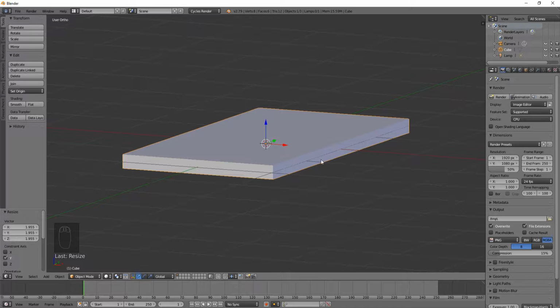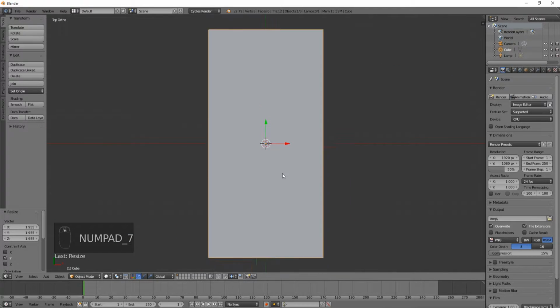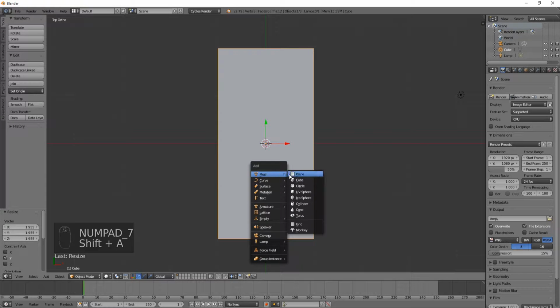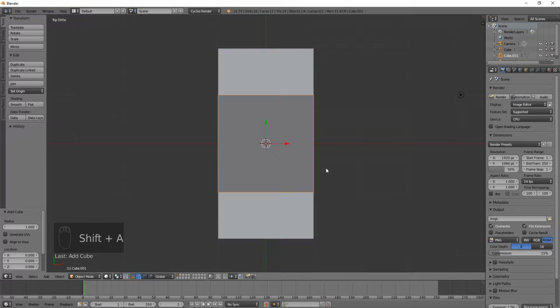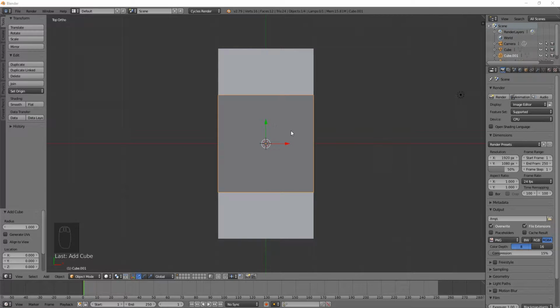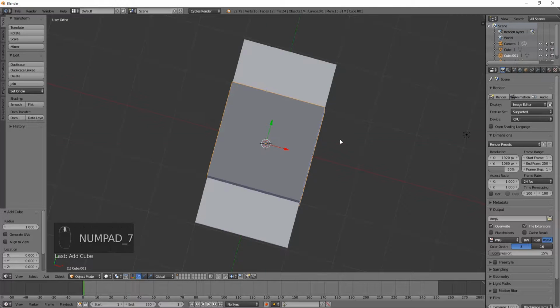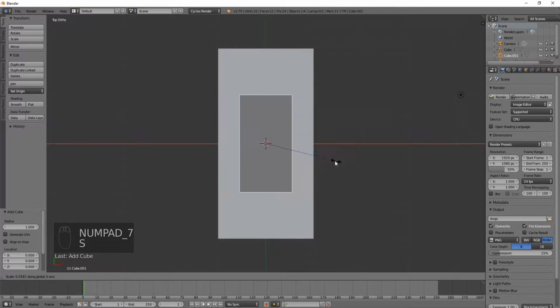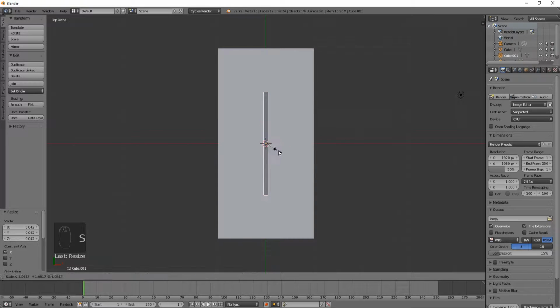So now I think that's the beginning of this. We'll finish a little bit more later, but let's go into top view and hit Shift A, add mesh, and we're going to add another cube. For now, we're going to design this edge piece here that goes around the edge. I meant to hit the S button and then link it to the axis and make it really skinny. Doesn't necessarily matter how skinny. And then hit Tab.